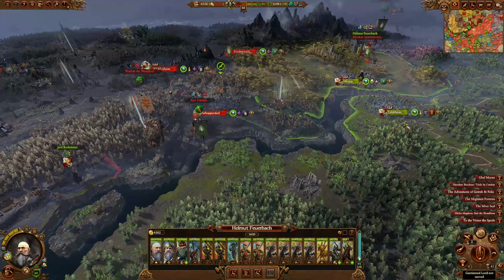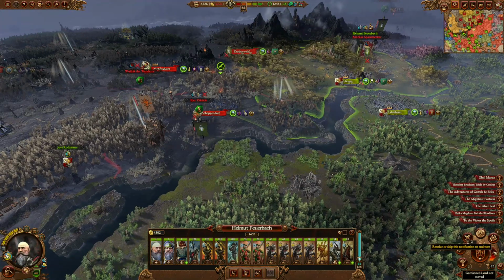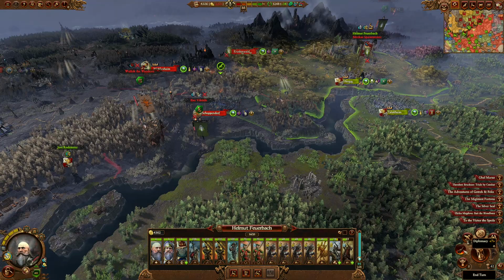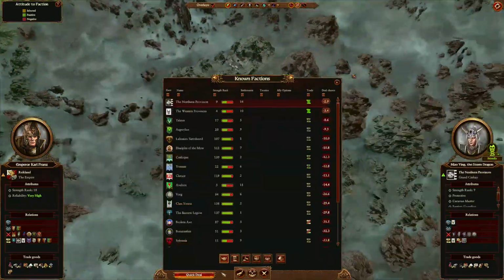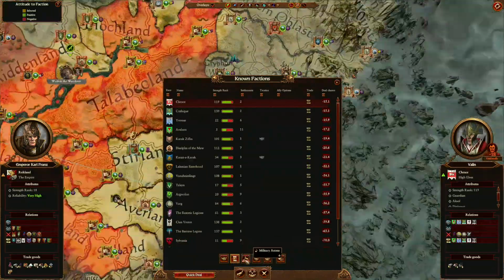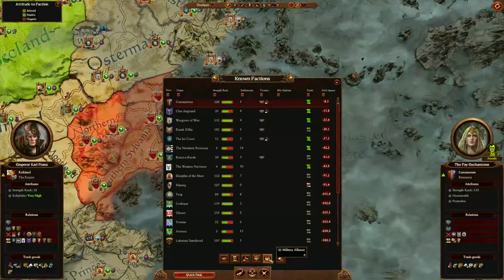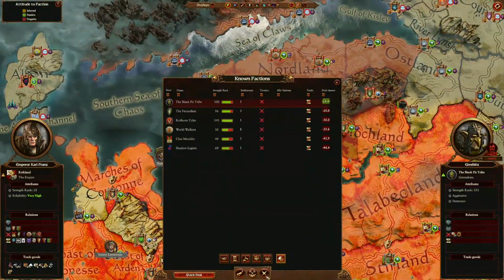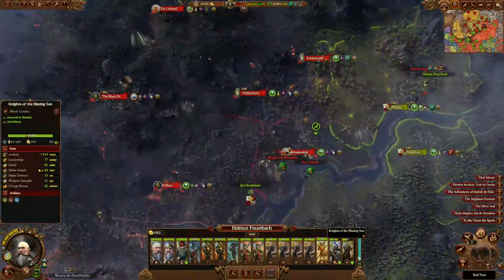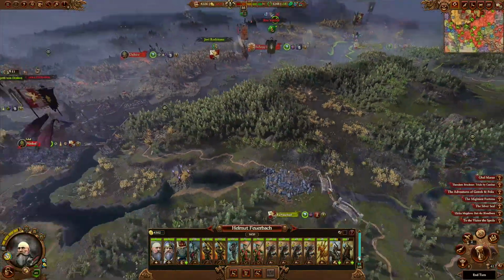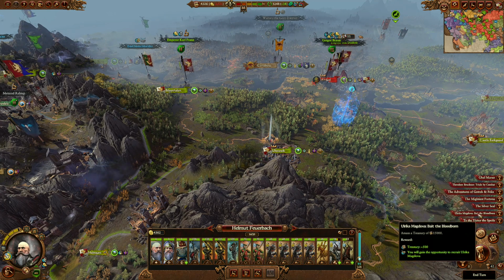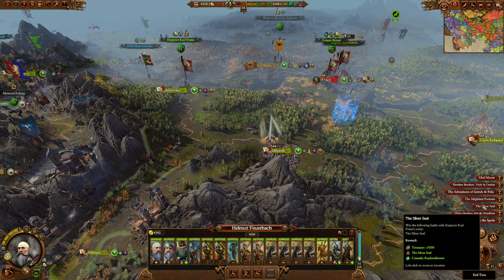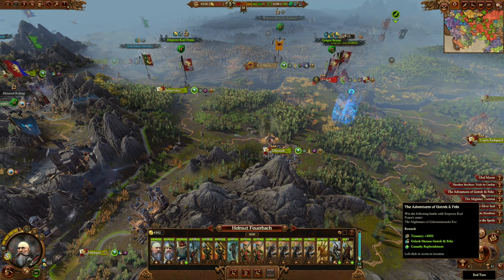Alright, so I think we'll go ahead and check our diplomacy out. We're at 18, which is not fantastic, but it's been such a crazy up and down campaign. I'm okay with it. Been a lot of fun, that's for sure. Okay, we could make peace again with the Black Pit tribe, but obviously we don't want to do that because they currently occupy Altdorf, and we kind of want to take Altdorf back. I'm going to refresh my memory here on these mission objectives, but I don't think we're in a good shape to do any of them right now.